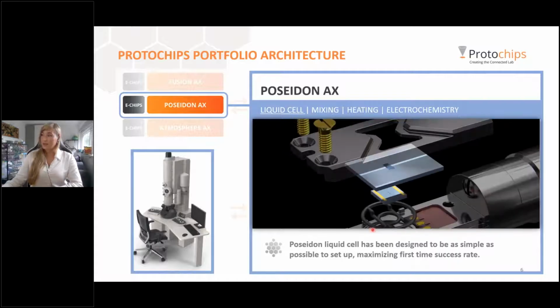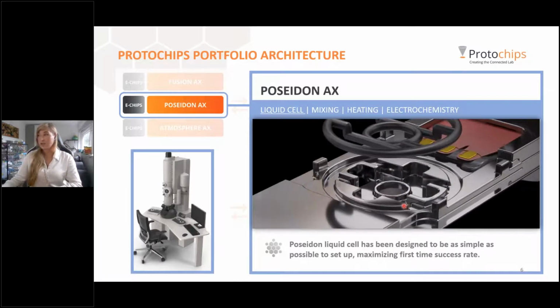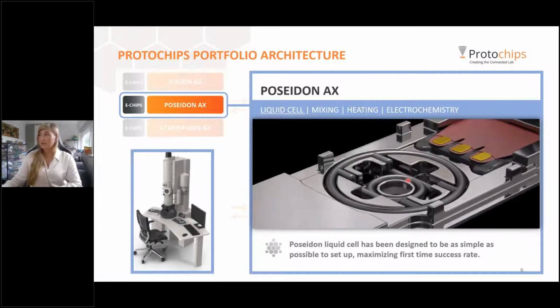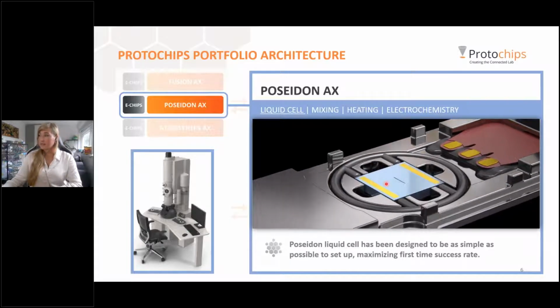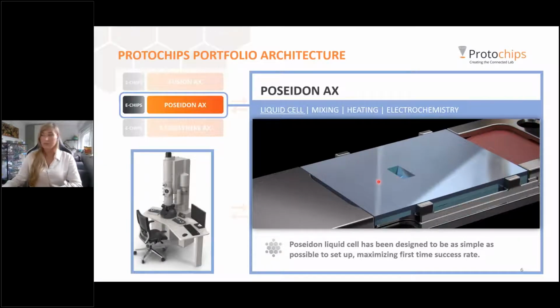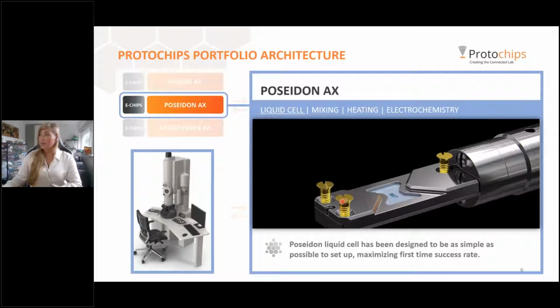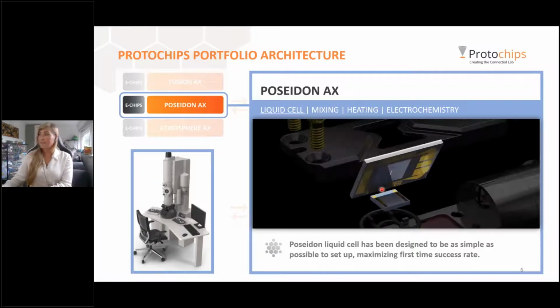And what does it look like when you put this cell together? Well, you can see there's an O-ring that seals everything inside, and then there are 2 of these E-chips, one delivering the stimuli and the other one making sure that you have a complete cell. You will observe your sample through this tiny slit in the middle, which is 50 by 550 micrometers. And everything comes together with a lid and 3 screws so the liquid doesn't come spilling out.